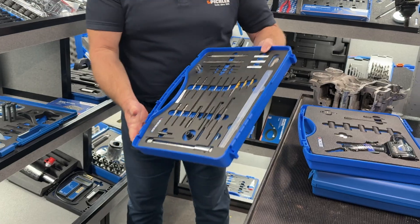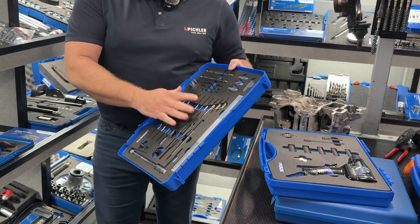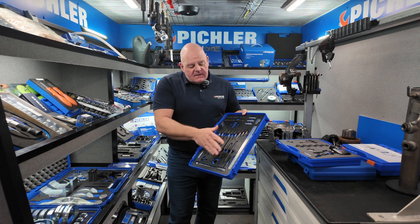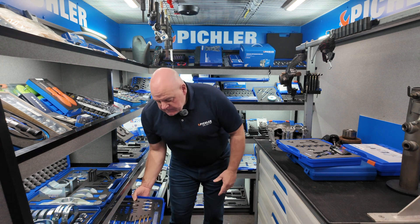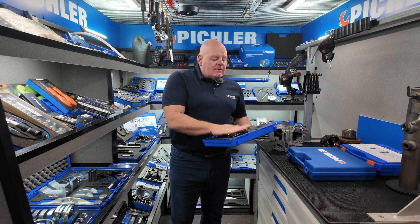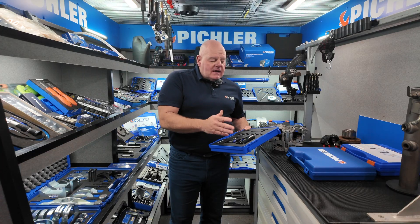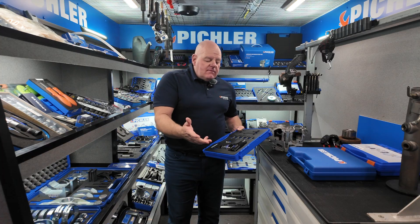We cover all broken glow plugs in different situations with different kits — this is our master M8, M9, M10, M10x1.25 glow plug kit, which is where you'd go if the vibration gun wasn't successful. If you can work them out it's obviously a lot better, but this gives you the ability to maximise your chances, and if it looks like it might break, you can inform your customer accordingly.